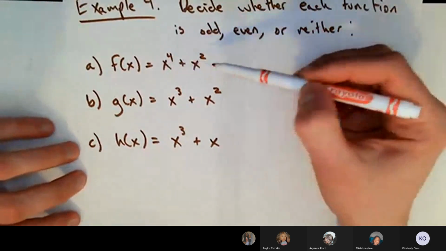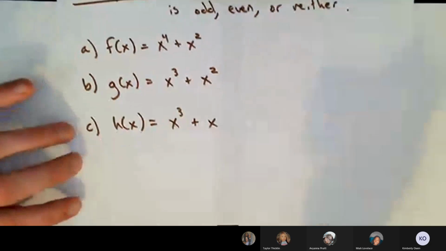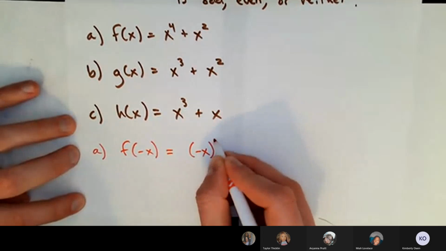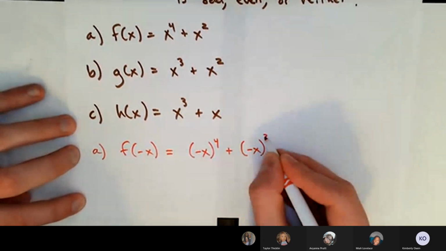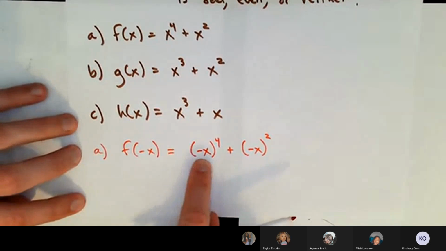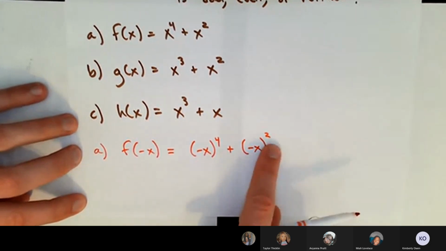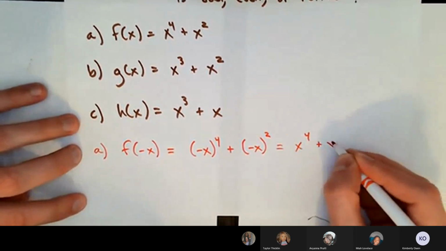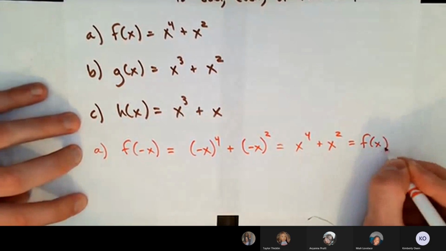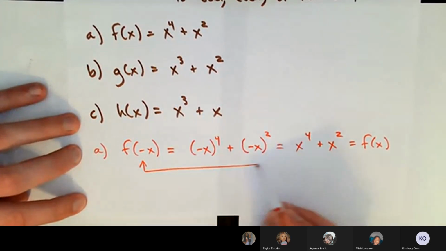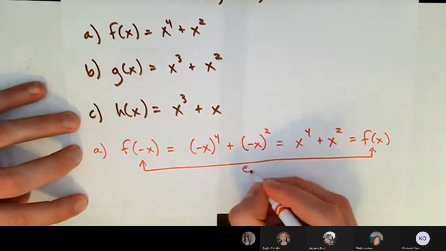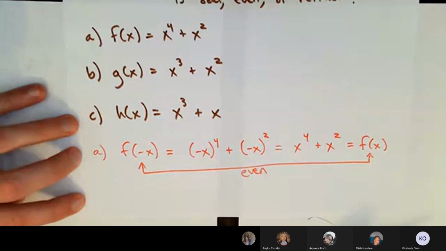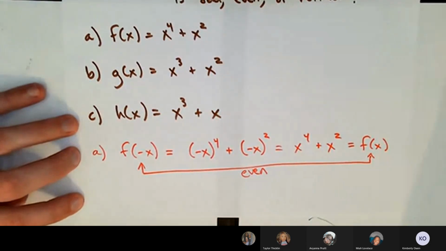Now notice f of x is built from two even parts, an x to the 4th and an x squared. Let's see what happens for part A. Stuff a negative inside, just like this, into both parts. All the x's, stuffing a negative inside. But the negative gets absorbed by the powers of 4 and powers of 2. It's even exponents, so they just end up staying exactly the same. But that's just exactly equal to the original function. So we end up with this relationship. So it's even. And that makes intuitive sense. If the pieces building it are all even, then you should expect the result to be even.